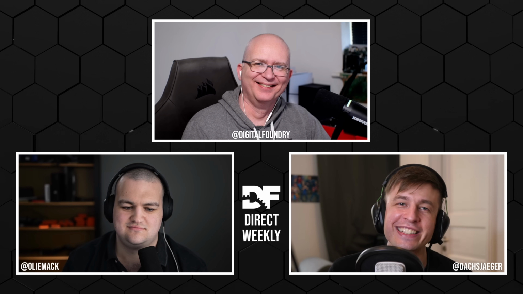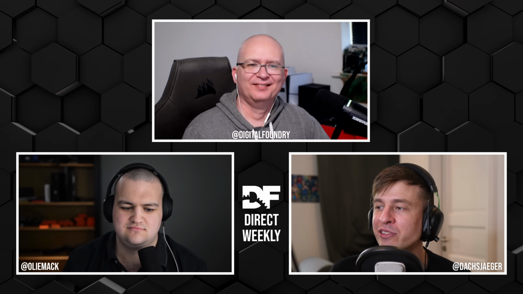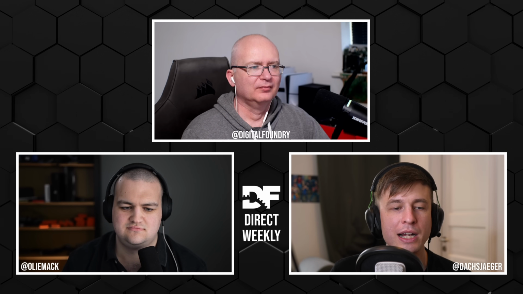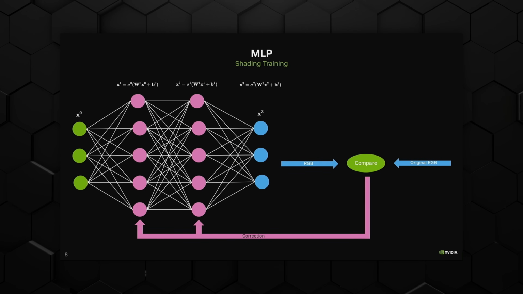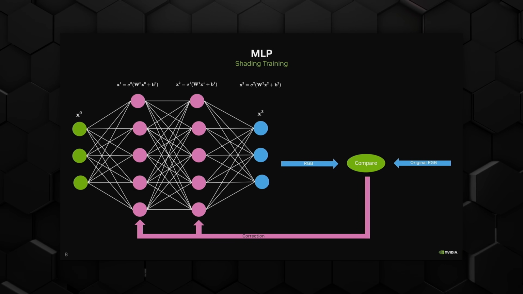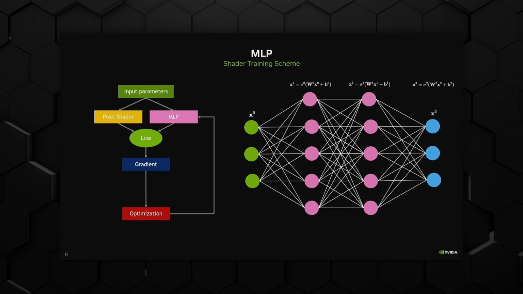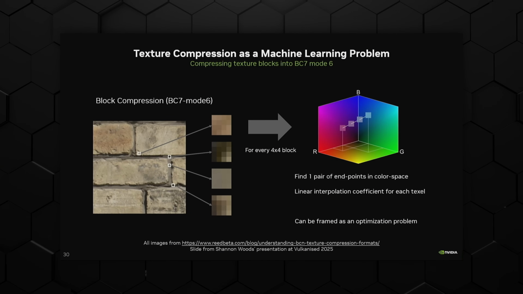And the last presentation that I wanted to talk about was RTX Neural Shading, practical techniques and applications. And this one, the first part of the presentation was mainly about the training process, as well as how you would do a neural shader. For example, they used a shading example there, like approximating the Disney BSDF, and went through the process of how you train it and what it looks like. But the second part of the presentation by Alexey Panteleev was about using it for texture compression and texture decompression.